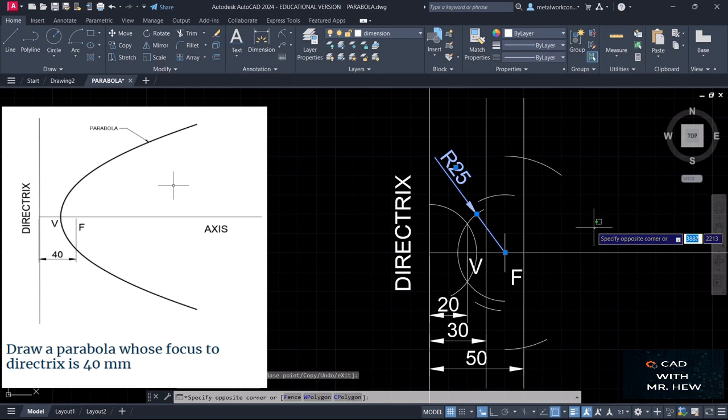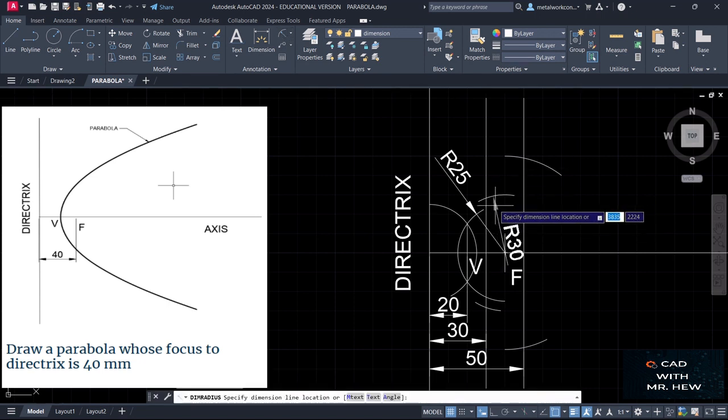Or better? Good. So we're going to label the next arc, which is 30. There's the 30. We're going to label the next one 50. Good. So the same horizontal distance that is drawn from the directrix is this vertical line, which is parallel to the directrix, is the same radius that you would have, all right?